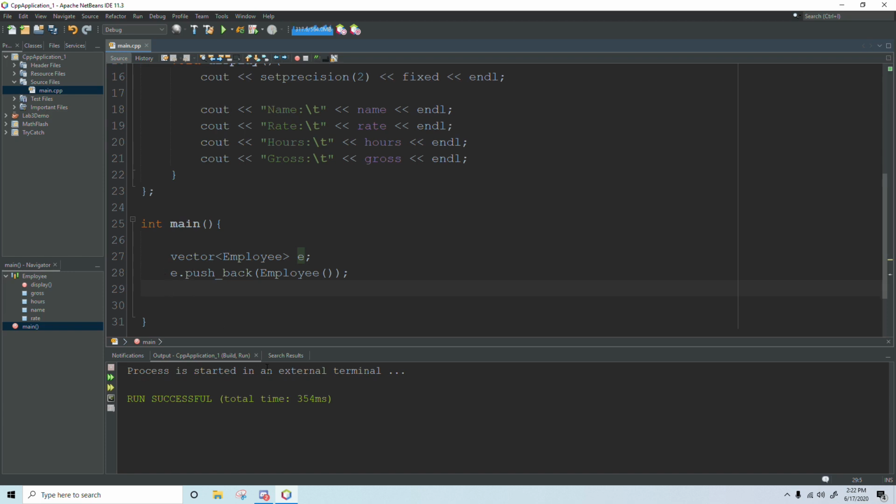And let's set the name. e[0].name. We'll say this is, what's my default? Default is default, so this guy will be Fred, naturally. And we could also set Fred's rate and other things if we wanted to. We'll say his rate is $10 an hour.